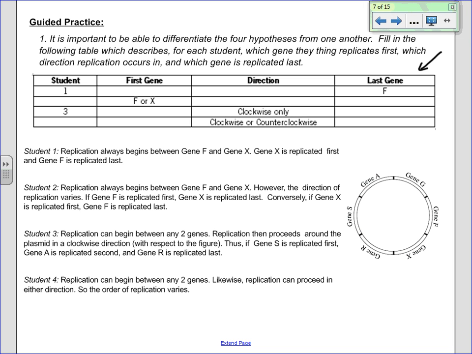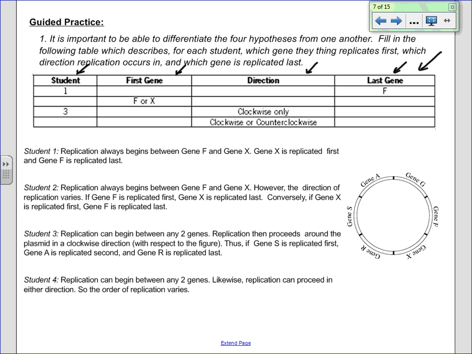All right. Now we are going to do that in this case because it's a good skill to have. On the ACT, you won't necessarily have time to build this. You don't want to waste time building it, so you'll have to pull out the information. So we'll actually practice using it. Before we get to the example question, I want you to start to fill out this table. All right, this should be the first thing that you do. So what you see here is for each of the students, you want to list what the first gene would be, which direction it would replicate, and then what the last gene would be, based on that information.